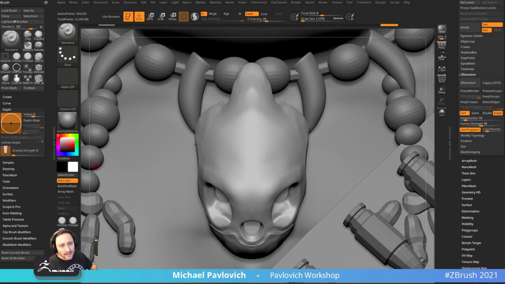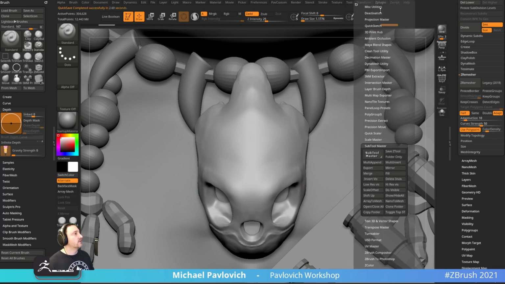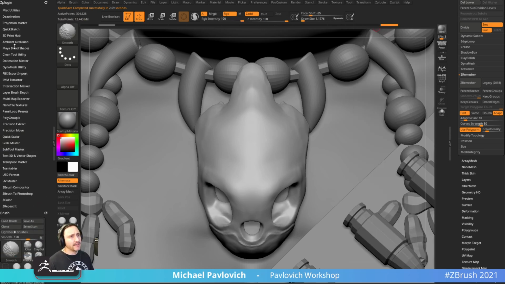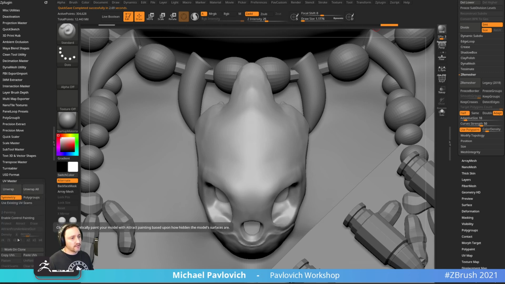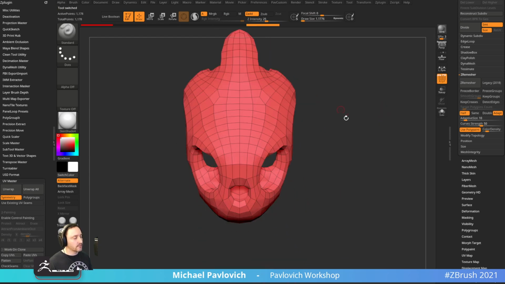Yes. If you're able to unwrap this, is there any way to get the seams where you want them? Unwrap seems a bit unpredictable. If you want to put the seams exactly where you want, let's do a quick save here. If I wanted to UV this in a particular way, the first thing I would do is ZPlugin, UV Master, symmetry yes, work on clone yes. So here's our object, and we have X symmetry turned on still.